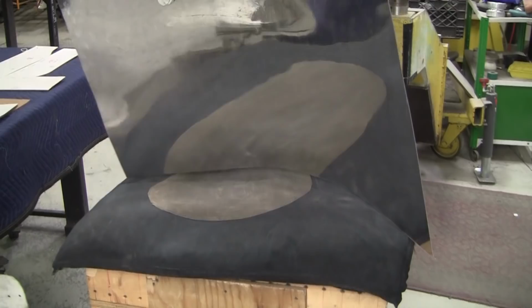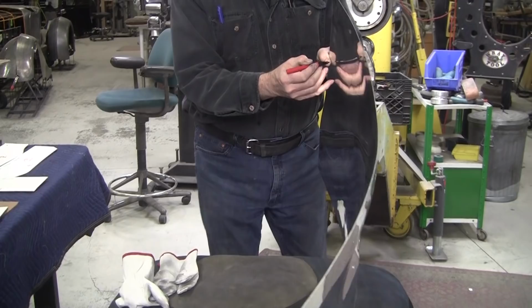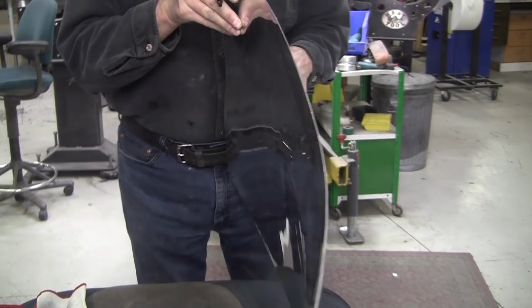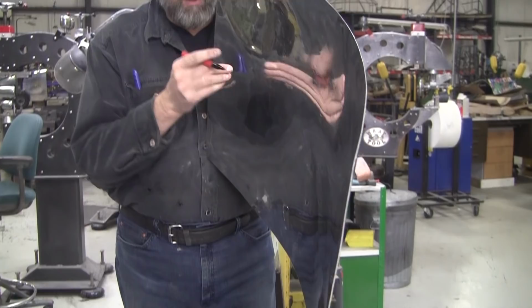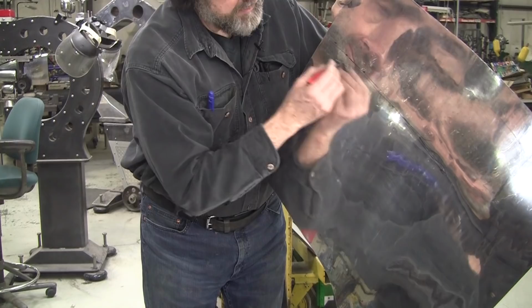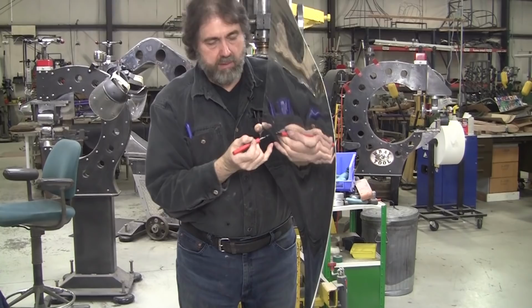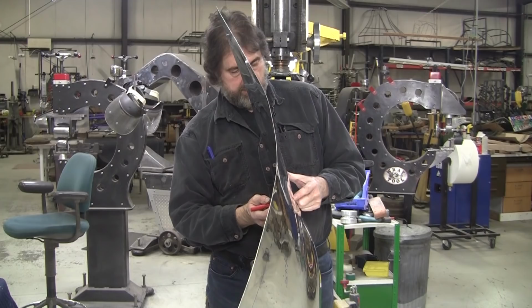So we'll take the pen and I'll hold my finger like this and just see sideways here a little bit and kind of match where my finger is. And we'll get a line going down here. So there's where the valley is supposed to be. And we're going to verify this by looking on the other side. We'll get that marked all the way here. There's your valley.